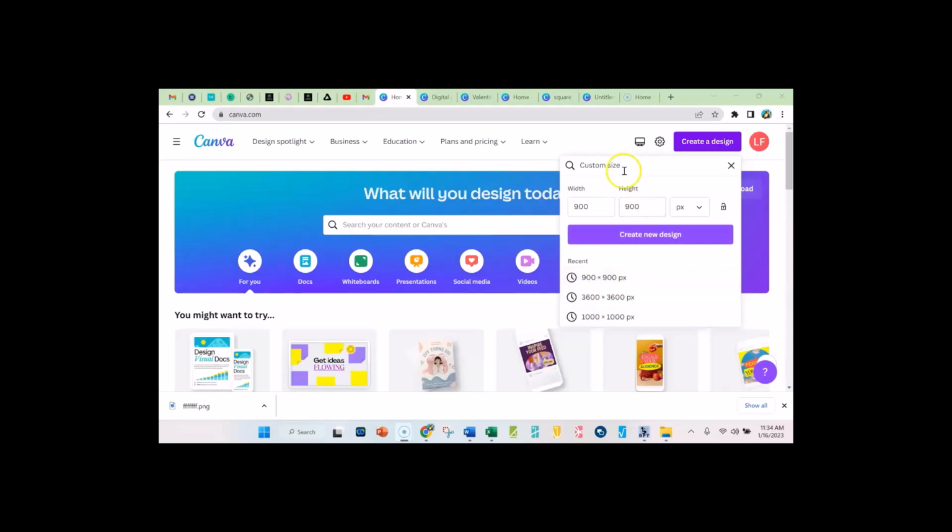On the home page we're going to create a custom size, 900 by 900 pixels. Now, digital paper is typically 12 inches square. It doesn't have to be. It could be 8.5 by 11, A4, A5, any size you wanted. But typically when people sell paper, they're selling 12-inch square paper. It's versatile. You can move the design around to get just the right thing on a cover or anything else you're doing. That's just a typical size.